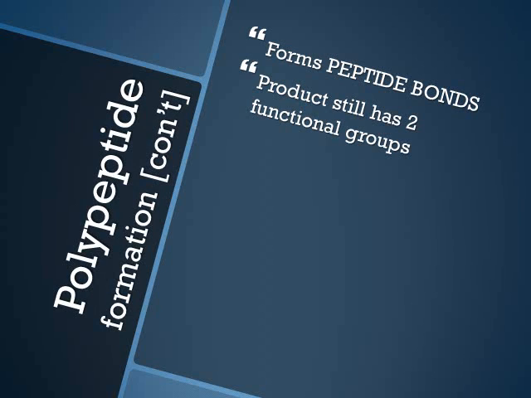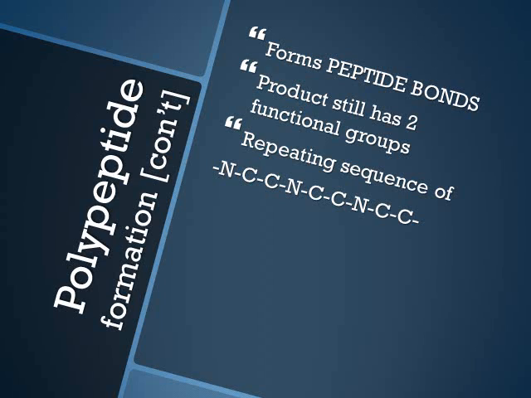The bond that's formed there when condensation occurs is called a peptide bond. So remember that, you'll definitely be asked about that. The product that's left, so there's a dipeptide, two monomer units put together to form a dipeptide. They still on one end have a carboxylic acid group and on the other end have an amino group. And what you end up with in the backbone is an NCC for amino acid number 1, then an NCC for amino acid number 2, and then an NCC for amino acid number 3, and so on. So in this case, we're looking at the backbone of a tripeptide without having all the other stuff drawn in.